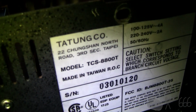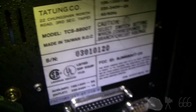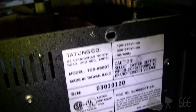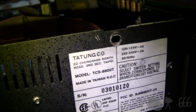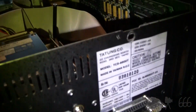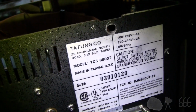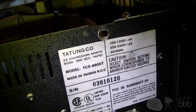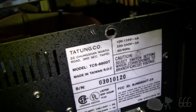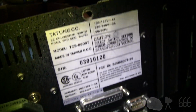But this is a model TCS-8800T. And it is factory set at 115 volts. Other than the brand name, it is just another generic Taiwanese PC clone from what I presume is the late 80s, early 90s. Somewhere in there. I think the BIOS copyright is 1991, so if that gives you any indication.